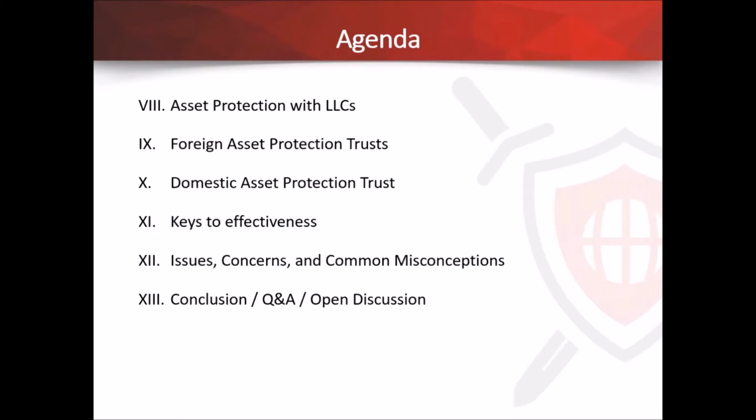We also go into, related to the protective, some of the stuff. We'll hit on LLCs. We'll hit on some of the jurisdictions that make foreign trusts available. And how the foreign trust has triggered in 16 U.S. states a similar trust. It's a domestic trust, but it has the flavor of a foreign trust. It's called a domestic asset protection trust. And then we'll close out with some keys to how the planning is effective, some misconceptions, and then conclusion.